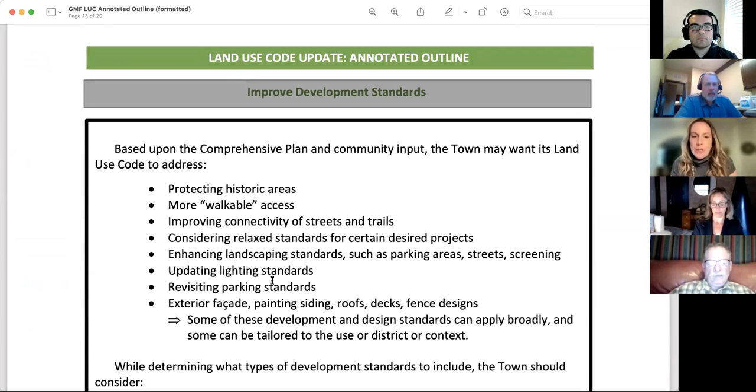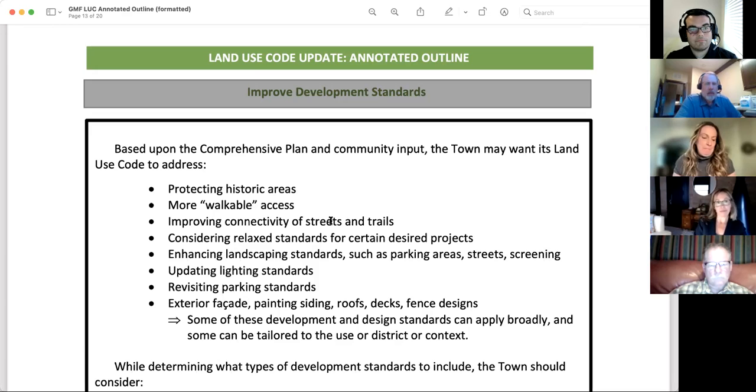I could see you wanting it for new development, and maybe particular districts or overlays. For one example, we just spoke about historic: what are the design standards possibly in that overlay? That would be that last one, exterior facade, so protecting historic areas. Also the first one: more walkable access, improved connectivity of streets and trails.